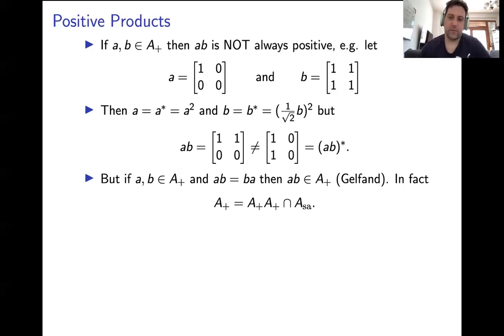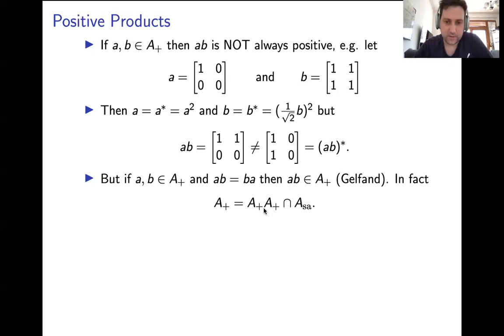It goes back to this Gelfand representation theorem. So remember, all commutative C-star algebras are just continuous functions vanishing at infinity on some locally compact space, complex valued functions. And so if these two elements A and B here commute, that means the C-star algebra they generate is again a commutative C-star algebra. So you can view both A and B as functions on some space. The fact that they're positive tells you that they're functions which always have positive values. And as you're multiplying things pointwise when dealing with functions, of course the resulting function again will only take positive values.